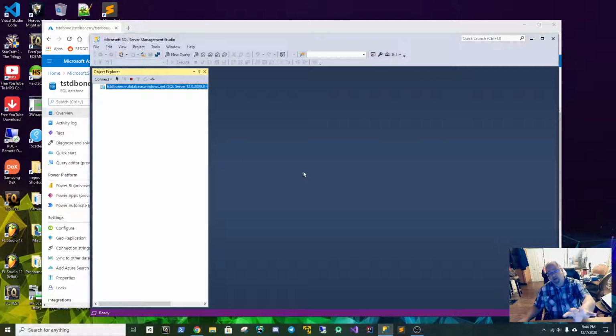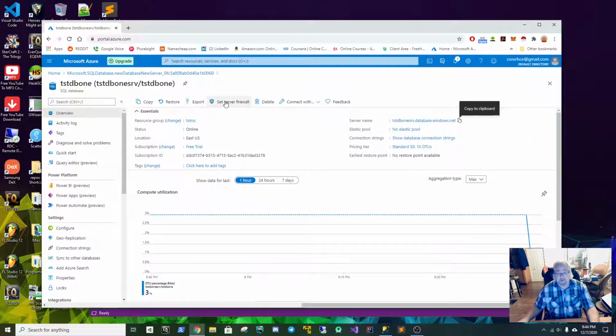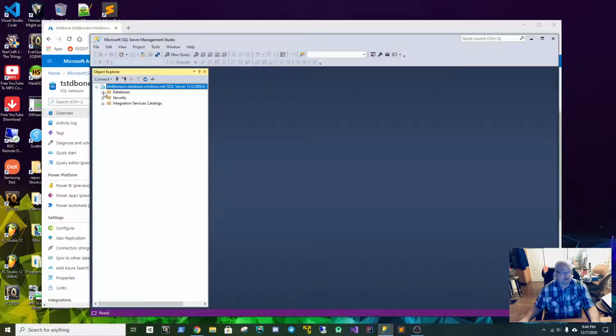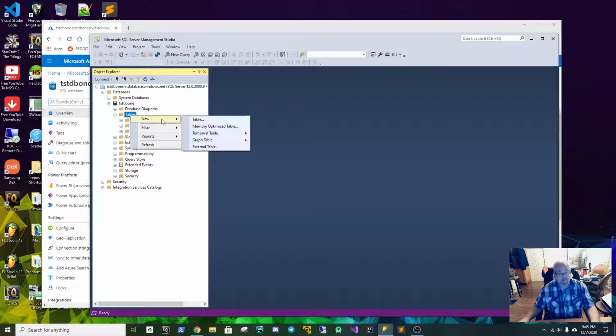Now if you get an error message that you can't connect and it gives you a lot of IP information and stuff like that, that's because you haven't set up the firewall. Alright, so we are now connected to the database, test db1. You can open this one up, and this is all from the cloud, which is pretty awesome. And what was it, like 5-6 minutes, 7 minutes? Not longer than that.